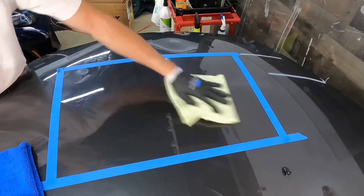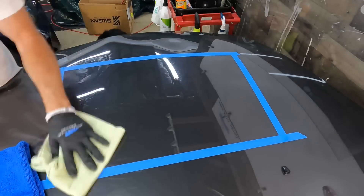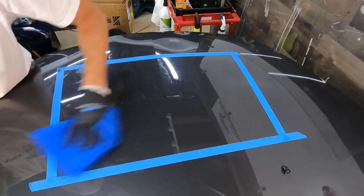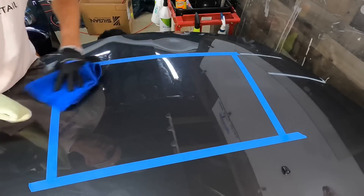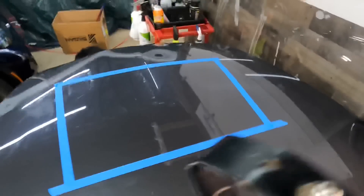Using it as a protectant, I'm just going to spray into a microfiber and spread it out into the test area. You could spray onto the panel as well. Spray into the microfiber, spray onto the panel, then use that wet towel to spread it out. Follow up with a dry towel immediately and buff to perfection, and you will avoid streaking. It is quick and easy to use, so we're off to a good start.